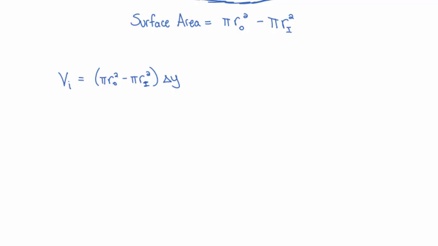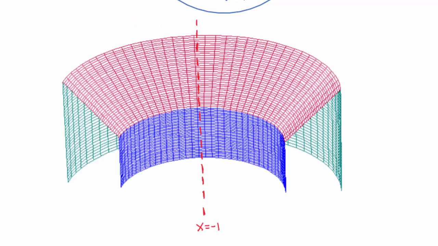Now, of course, this is only supposed to be in terms of x's or y's, but not both. And in this case, it's not even in terms of x's and y's only, it has r's in it. So we have to figure out what these radii are in terms of y, actually. So here we have the shape that's going to be cut out, and the outer and inner radii are always going to be measured from the central axis of rotation. That's super important for you to remember, that you have the central axis of rotation, and that you need to measure your distances from there, or in other words, your radii from there.